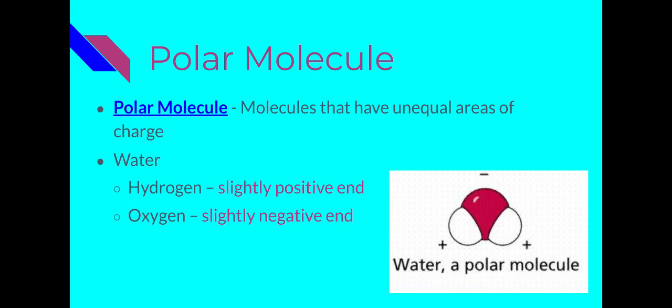And this has to do with polar molecules. So this is our last slide for today. So polar molecules are actually molecules that have an unequal area of charge. One of the attendance questions, I wanted you to look at this. So water has a slightly positive end, while oxygen has a slightly negative end. And this is important. And next week, one of those days, when I post a video looking at the different properties of water, you're going to see what makes water polar.